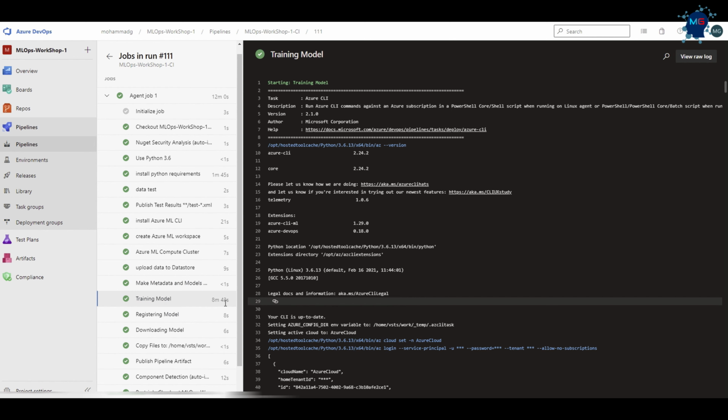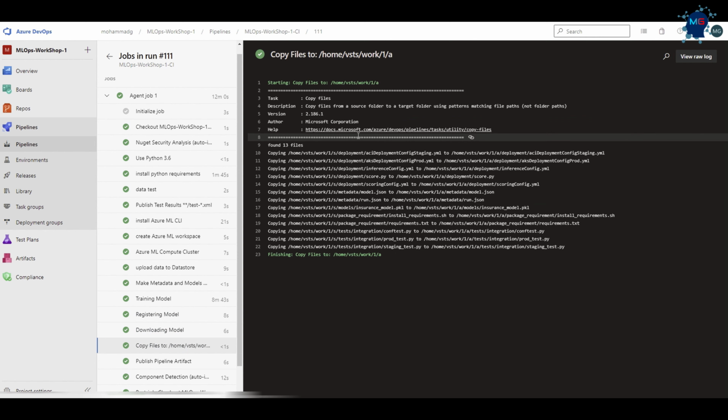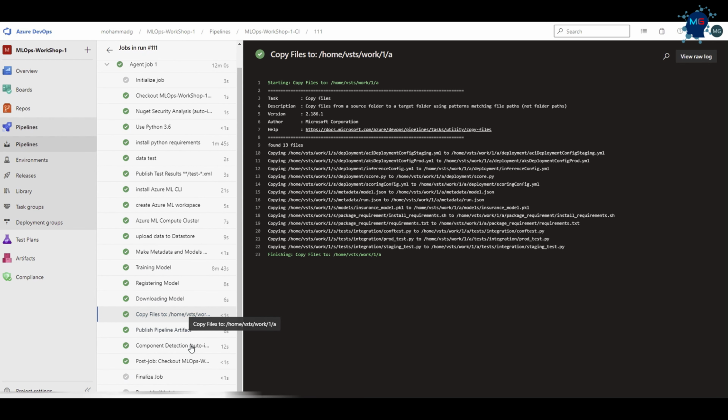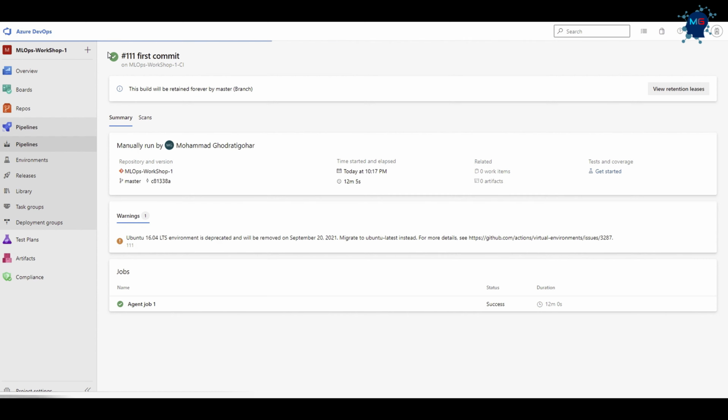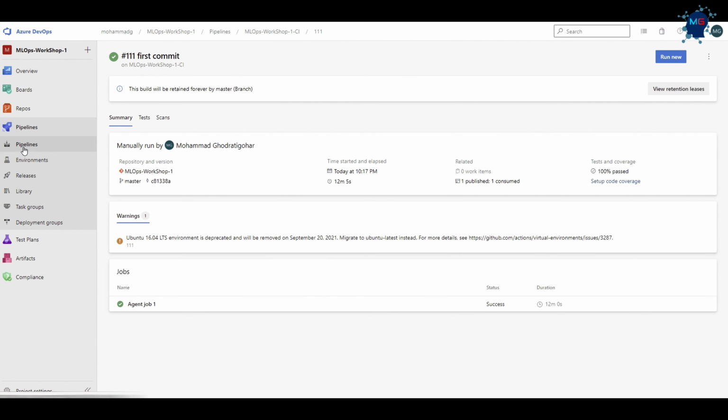And then we trained the model. We trained the model, registered the model, and downloaded the model, and copied that to that temporary folder called landing. That's a kind of temporary folder that we're going to push those models created, downloaded, and copied there, to grab it from there to deploy in my environment that I'm going to choose in my release pipeline. Awesome. So let's see what is happening after executing all this pipeline. So if I get back to my pipeline, and this is the pipeline, the agent ran. Let me get back to the pipelines.